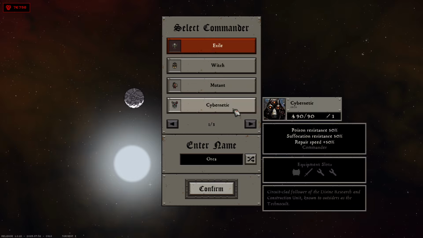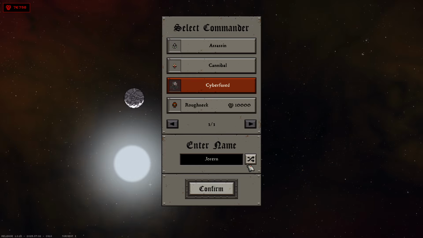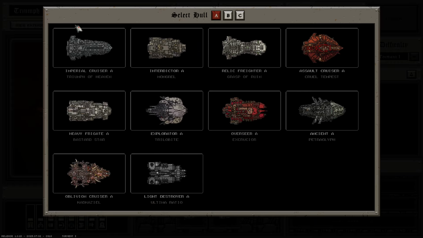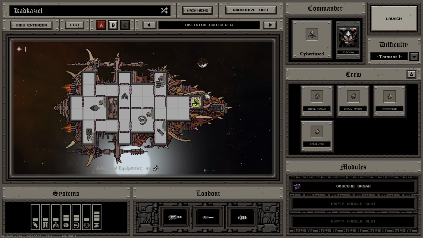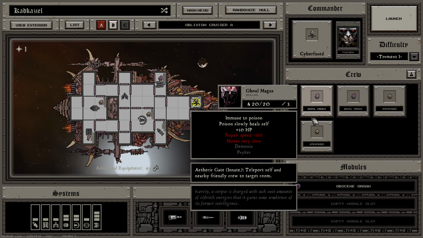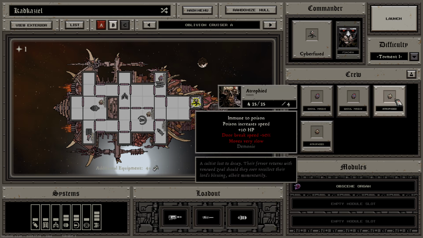I am curious about other commanders as well, but to be honest, I think I'll just play with the Cyberfused a little bit as well. And I finally unlocked the Light Destroyer A. To be honest, it was not that hard to unlock in a way, but it was kind of annoying because if you play with this ship over here, you will have to slowly and painfully go through the game because you have to go slowly, but these guys are also pretty strong as well, so I don't know.